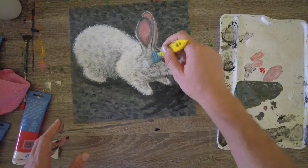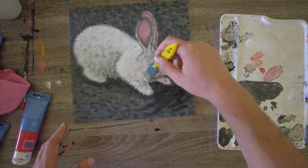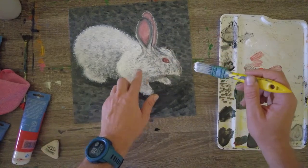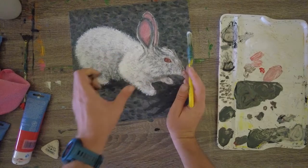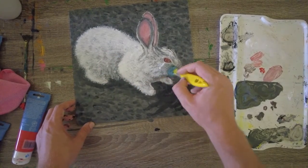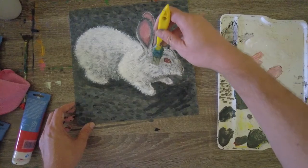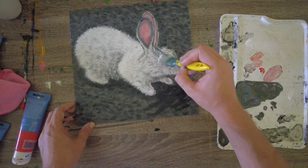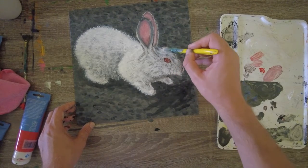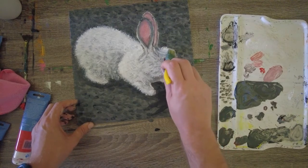Certain areas, you want to be quite light with this bit here. Definitely going to be some shadows in this area. Bit too much paint there, I think. You can smudge it out with your finger a bit there if you want. Then it'll start getting lighter again around the edge of the head here.